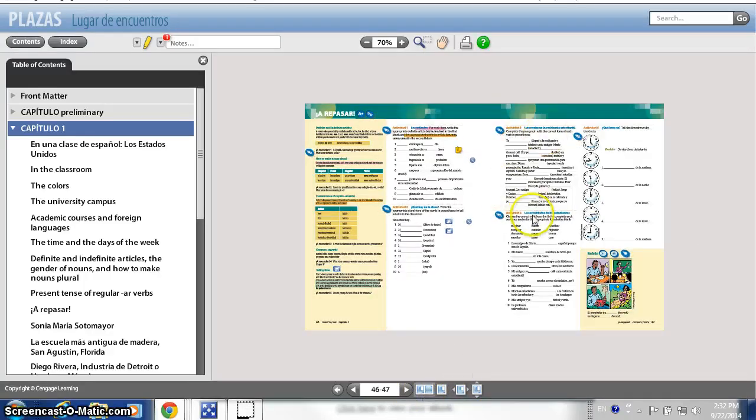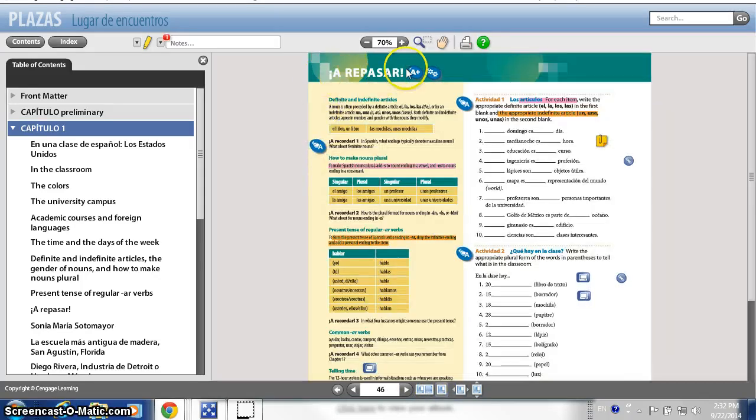But I also wanted to show you these icons up here. Go back to my single page. This A+ icon and these gears. See how it says prepare for the exam when I roll over that, and then when I roll over this, test yourself. This is a web quiz, and this goes to a self-test for the chapter.